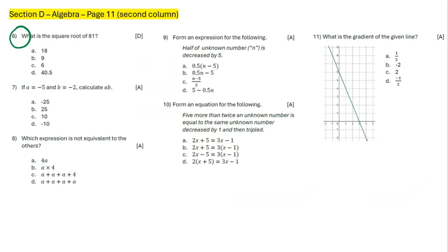Okay, question number 6. What is the square root of 81? Hopefully you remember what the square root is. But the symbol you're looking for in the calculator is, you'll see one that looks a little bit like that. So you'll put your square root symbol in. You'll put in 81. And what that's asking the calculator is, what number times by itself gets you to 81? And when you do that in the calculator, you're going to get 9. And just to recap, that's because 9 times 9 is 81. So the answer there would have been B.